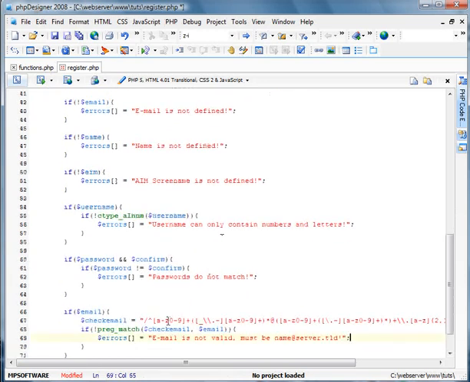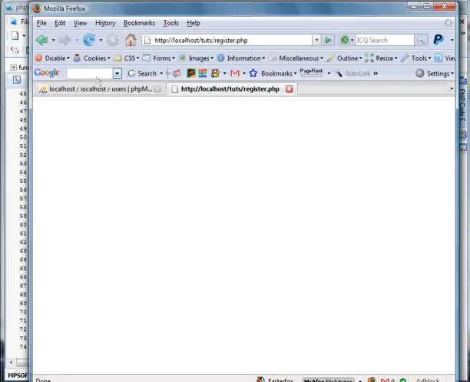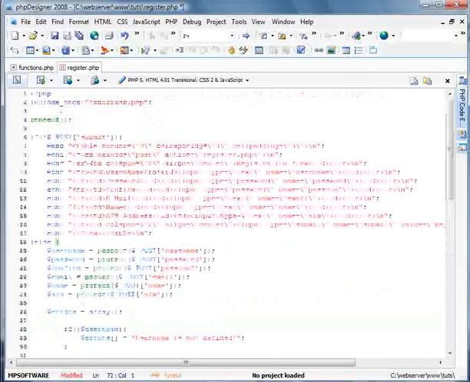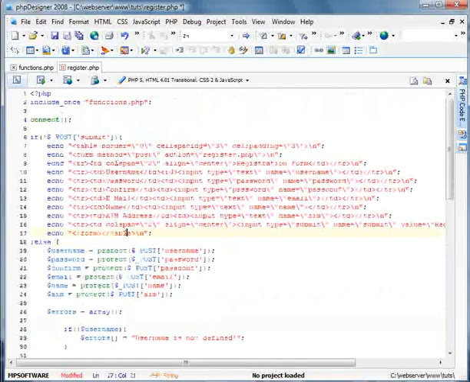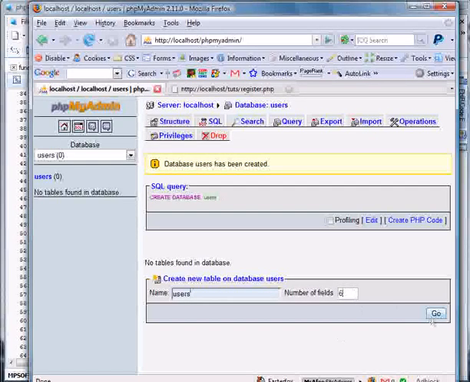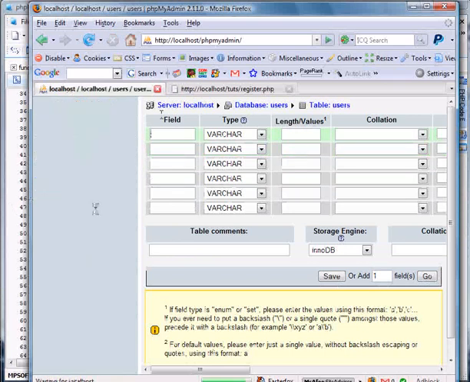Now basically we'll go ahead and do some MySQL database work. So I'm gonna go back here in Firefox and go back into PHPMyAdmin. We're gonna create a new table called users, and we have a total of actually five different columns. So we're gonna create 6 with an extra one on the side for the ID. So go ahead and create this. I'll give you the SQL dump when we're done with this.